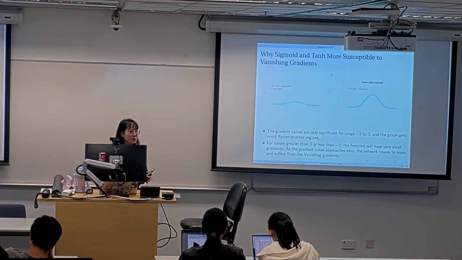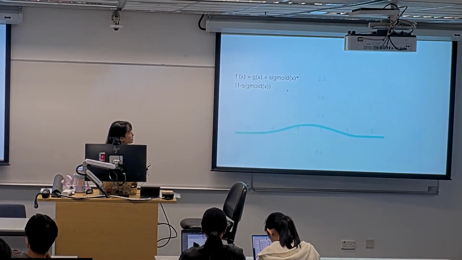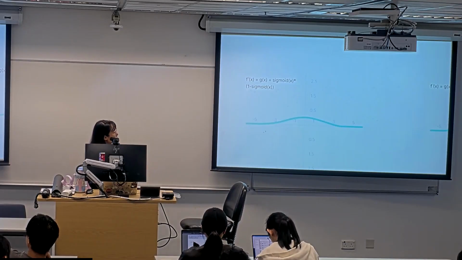If we want to analyze that, we have to do the gradient. We have to differentiate the sigmoid and the tanh. We find that their derivatives look like this. This is the sigmoid gradient. When we introduced sigmoid, we already said that the sigmoid gradient is sigmoid(x) times 1 minus sigmoid(x). We use this to do the parameter update. And we find that it looks something like this.